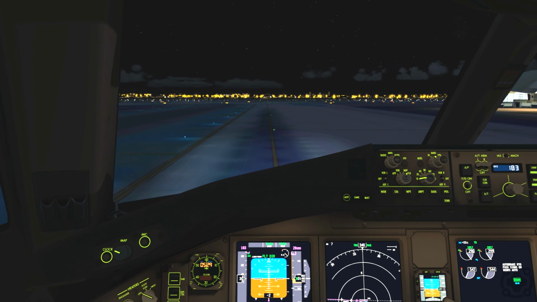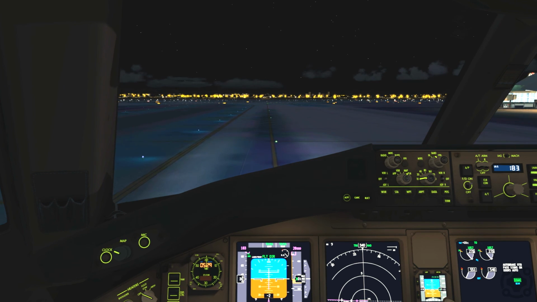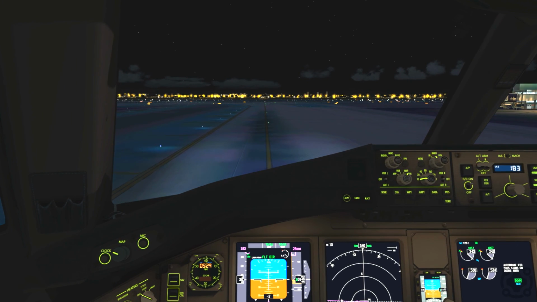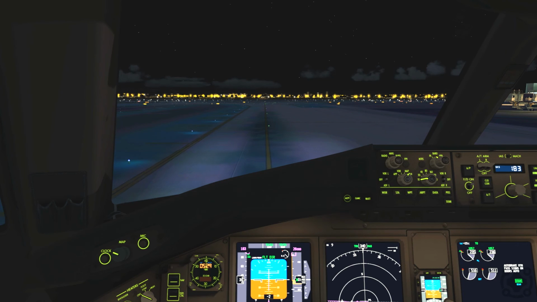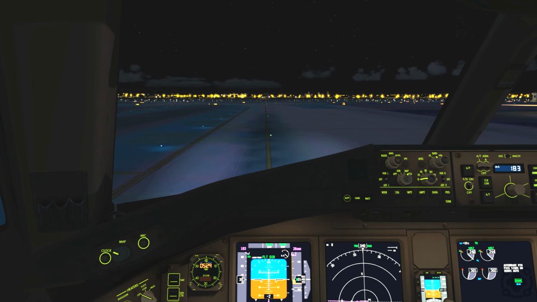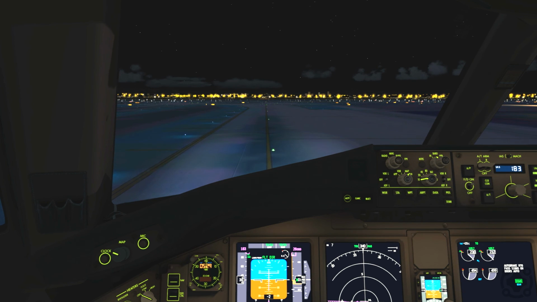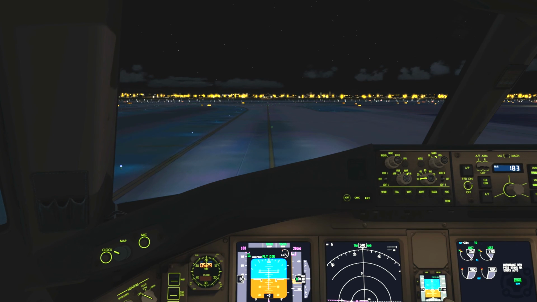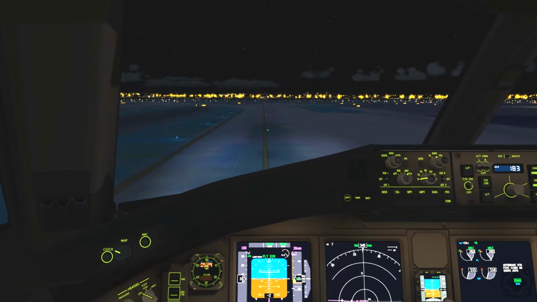Taxiing forward here. I think we'll have an early departure today. I think 5:35 is when this flight is supposed to take off, and I think we'll take off right around 5:32-ish, maybe 5:33, depending on how fast we taxi today, because this runway is a lot closer than the 2.5s. 2.5s are kind of far away. So, because we're in a heavy aircraft, we kind of have to use a little bit more oomph to get going and to taxi.